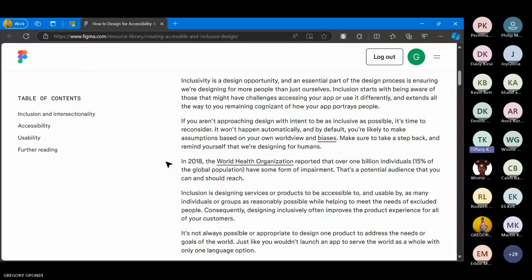And sometimes it's really hard, honestly, from a designer point of view to implement accessibility and inclusivity, because sometimes it doesn't really match the business goals in terms of timing and so on.